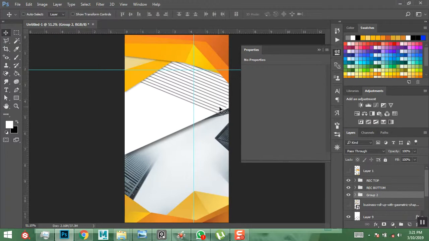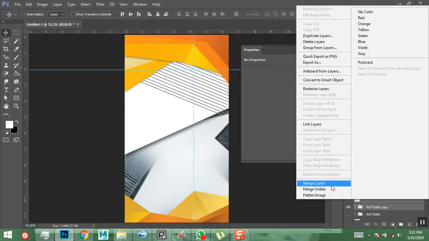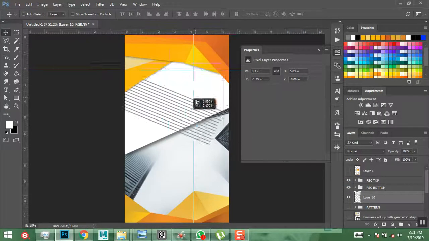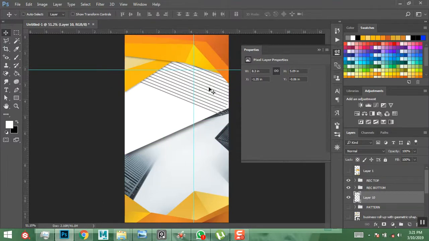Click enter on this. And then I'm going to use something called layer mask. But before I do that, I will need to, let me name this pattern, and then Control J to make a copy of it. So this will be my backup. Then for this, I'm going to create a new layer on top, select the both of them, click on merge layers. So now I only have one of this. So it's no more a shape layer. It's now a normal regular layer.